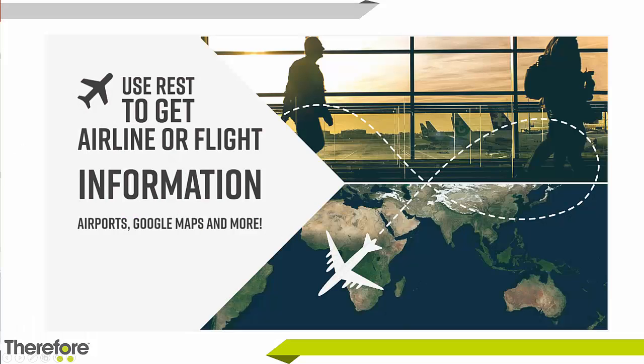Then in addition, we also have a whole bunch of travel information and maps information. All of this usually is also available via REST API. So airports often have a REST function where you can look up flight information and arrival times. That would be really helpful if you're a taxi company, or if you have a lot of staff who travel a lot, obviously in the future when we can travel again. Google Maps also has a REST API where you can get their maps information. So there's a lot of possibilities that you could do with those types of third-party services.